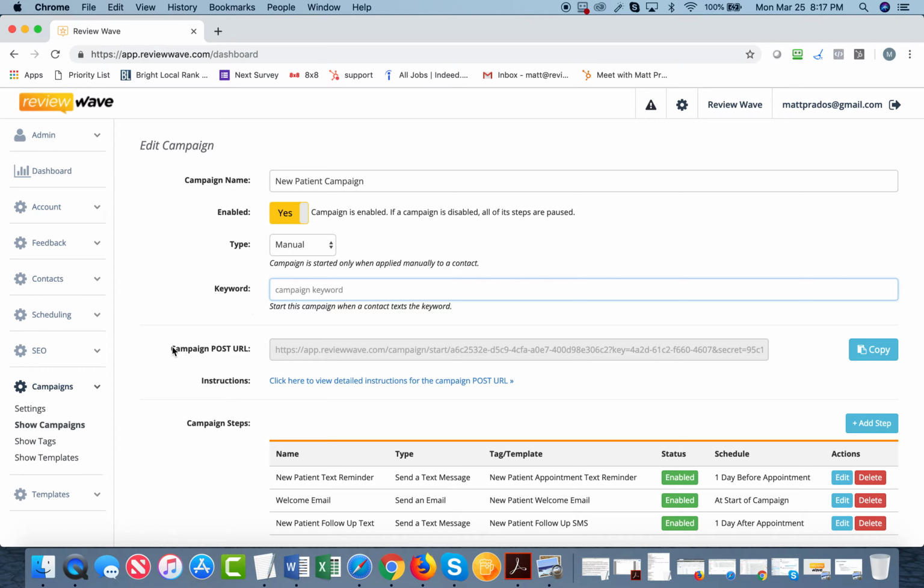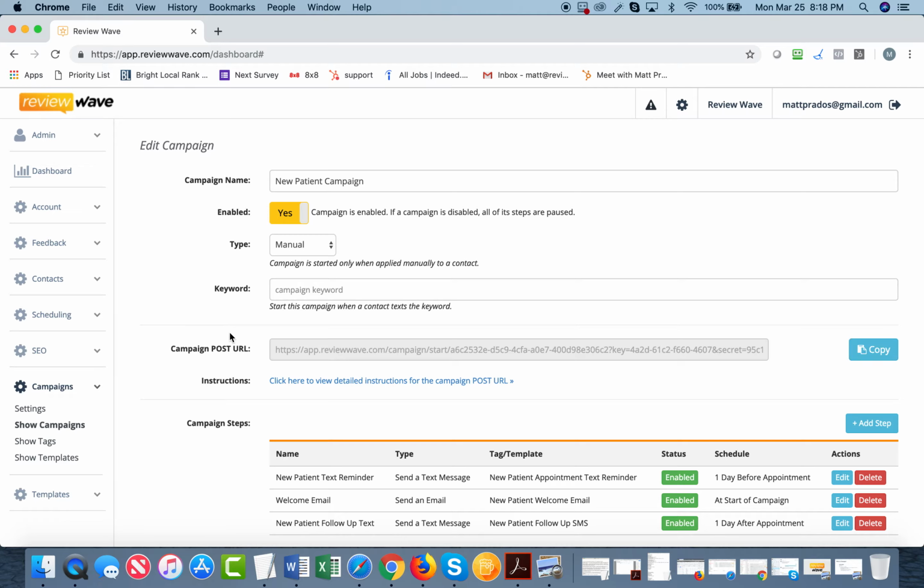You'll also notice this campaign post URL. So maybe you're using ClickFunnels for some Facebook ads, or some sort of other system that collects leads, and you want to be able to get those into ReviewWave to put them into campaigns. Well, you can trigger this campaign URL to send. You simply copy it and you put it in the other web form.